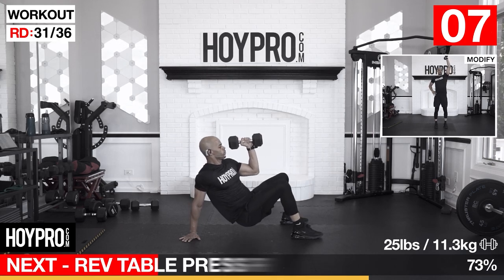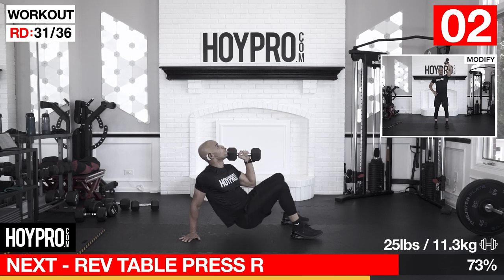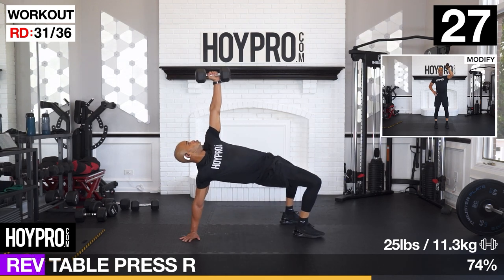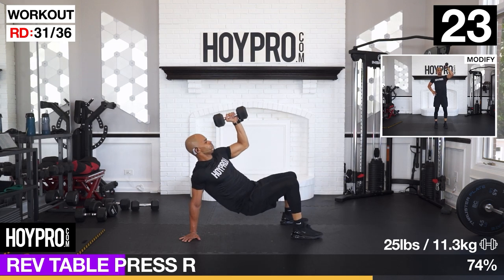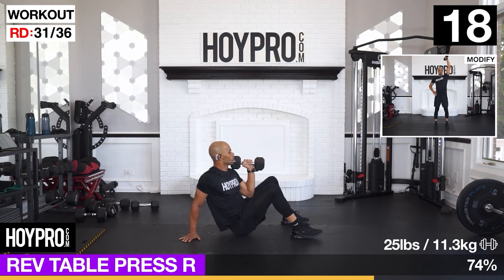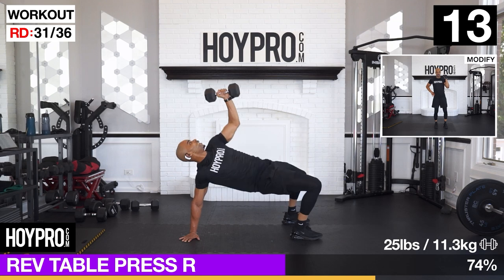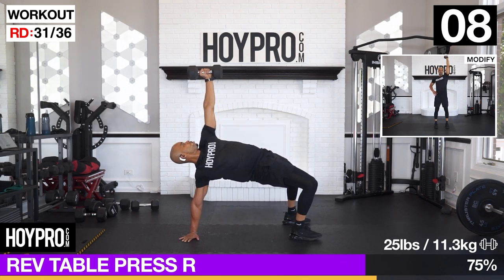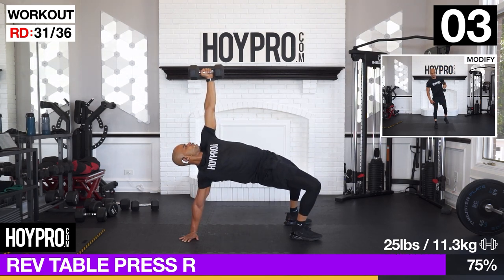Right hand holds, 25 pounds, reverse tabletop press. Come on, come on, come on. Let's go. And down. Whoo! Control. Deep breaths here. Use this opportunity to breathe. Come on. And down.